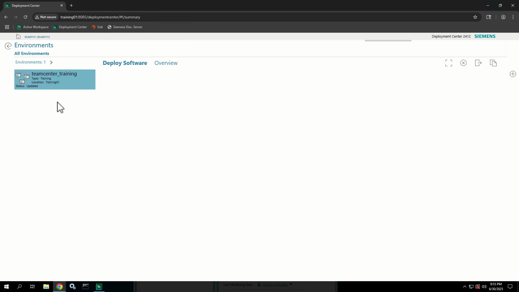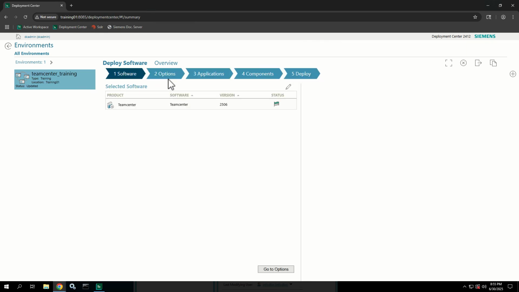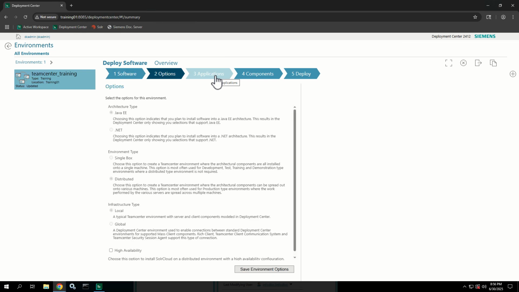So if we say the word Deployment Center, it's this browser-based application. You can see in the background, if I come in, the software media in here. If I go to options, you'll be able to switch between whether you have a single box or distributed installation if you're on multiple clients. The applications view, once that loads up, will give you the list of server-side extensions that we're used to in the TEM. And then components gives you a list of all the features that you're installing, as well as any configuration updates such as ports, paths, passwords, and more.